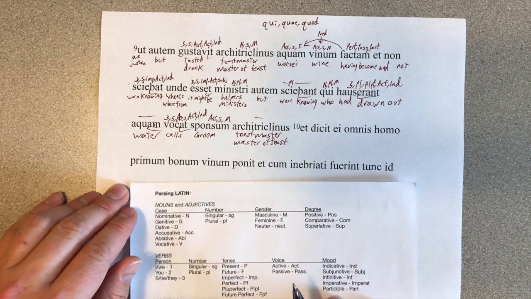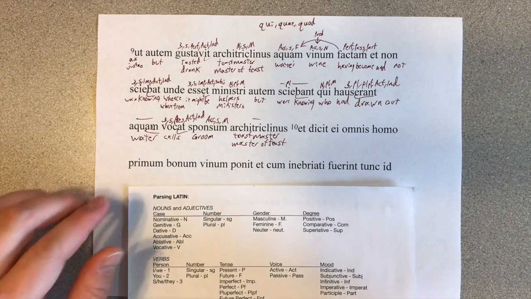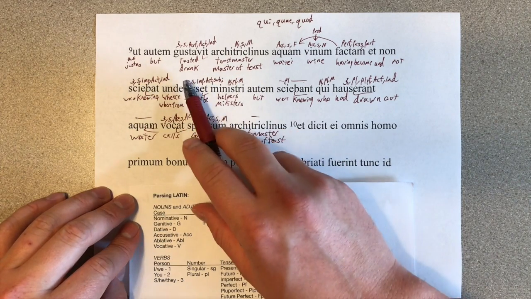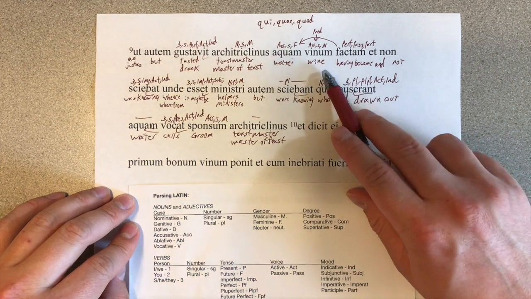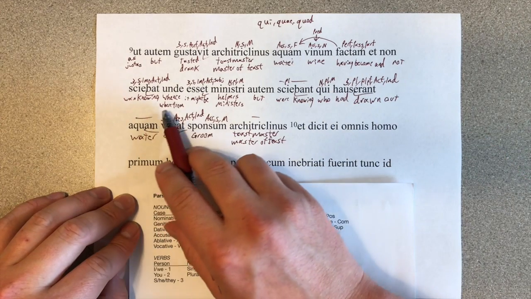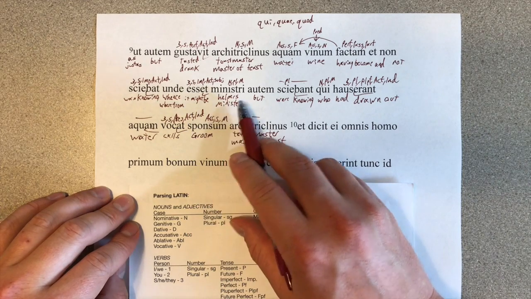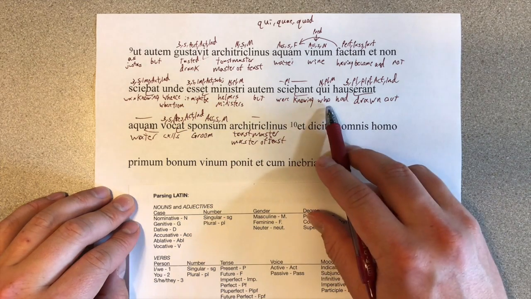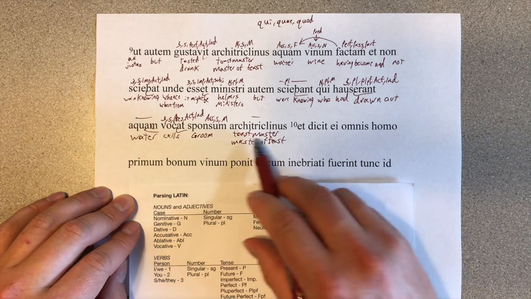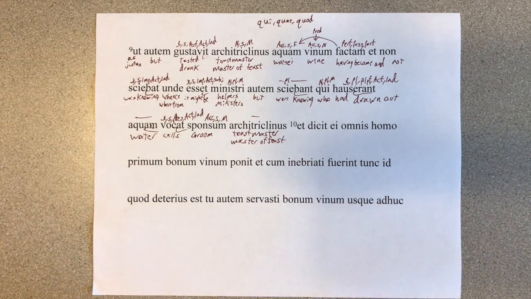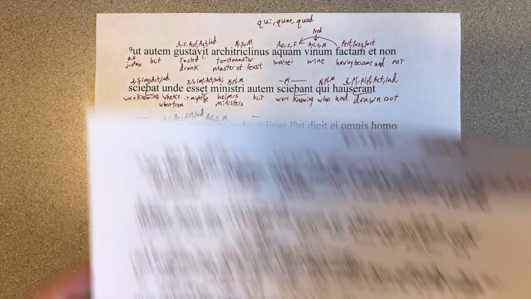Let's go ahead and take a look at it in its own context, and then we can take a look at it in its greater context. But just as master of feast drank water, having become wine, and was not knowing whence it might be, or from whence it might be, helpers were knowing who had drawn out water. Toastmaster calls groom. There we go. Sounds a bit rocky, but if you recall, that's how we're translating this. Polish is not something that we care too much about.